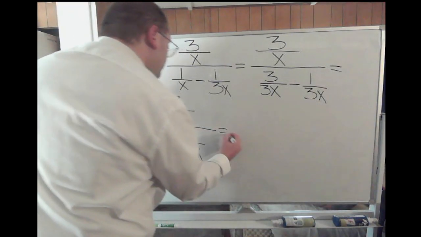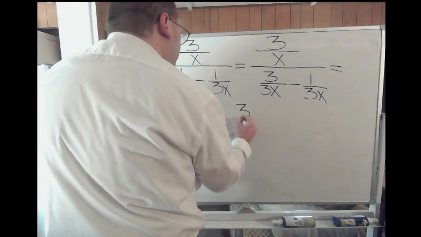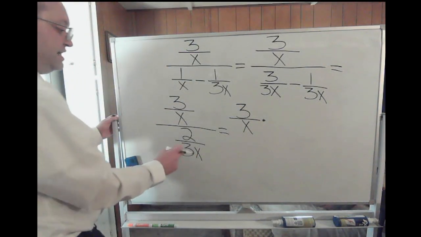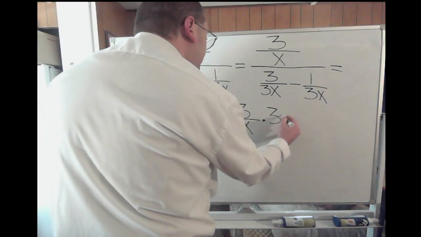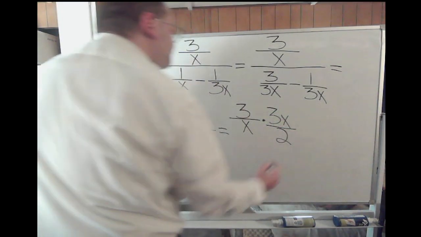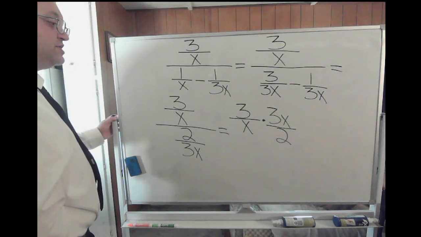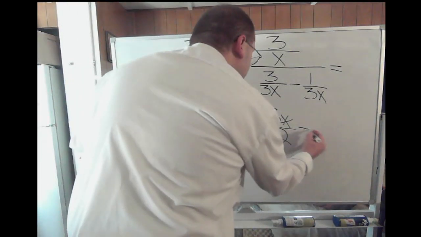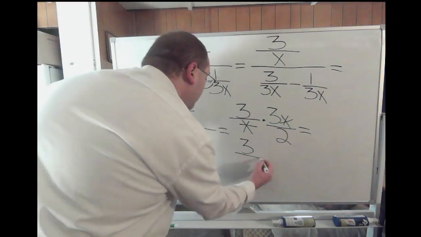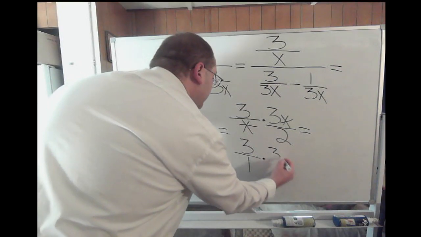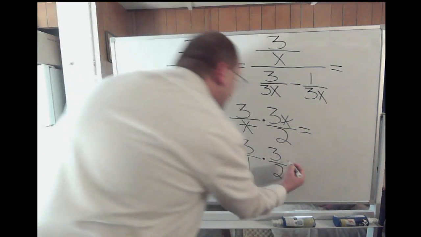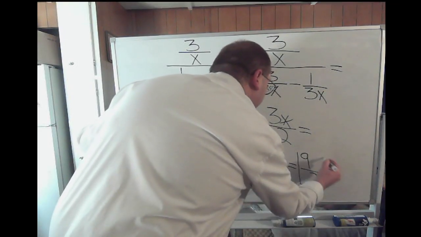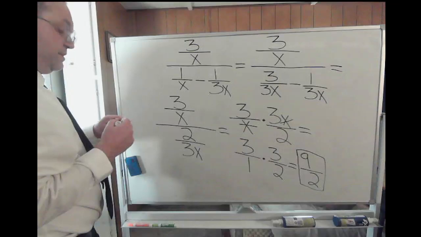Now we can take the fraction in the numerator, we can leave that alone. You'll have 3 over x times the inverted fraction of what's in the denominator. That would be 3x all over 2. Let's look for anything that'll cancel out. The only thing that strikes me would be the x's. The x's would cancel out. That would give you 3 over 1 times 3 over 2, which in the end should end up giving you 9 over 2. So the answer you should get for this would end up being 9/2.